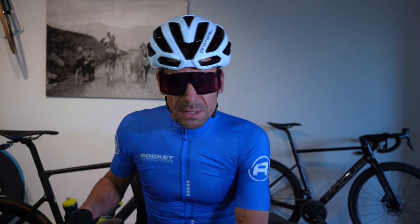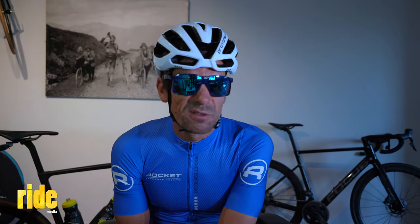I always carry my handy Oakley sunglass wiper with me — very impromptu cleansing. That's how they look with the lenses removed and now back in. They are a bit wider than the Sutros — I rode with those last week and thought they were sticking out a lot from my face, so I prefer these. Today I'm going with the Portals, and I think they match this Rocket Espresso jersey by Kwari very neatly. Oakley Portals — they're about 300 bucks, so they're not cheap. Go have a look in the mall, then get the hell out of there quickly and get on the bike.